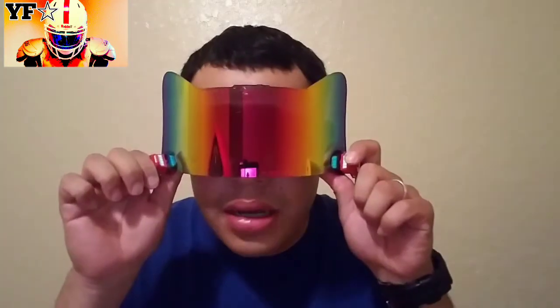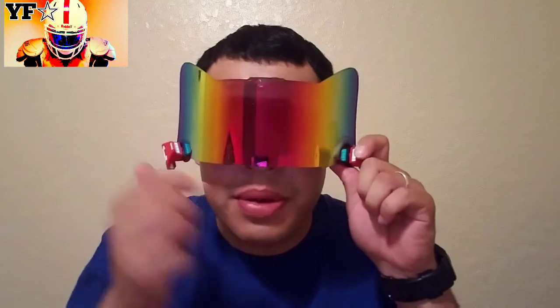Some people prefer a straight visor versus a curved visor. This is the Shock 2.0 in tiger's blood iridium — if you haven't checked out my video on that, go check it out. You can tell the curve, the new clipping design, and the size are totally different. From the bottom of my nose, this visor covers all the way up to the hairline — these visors are a whole lot bigger.